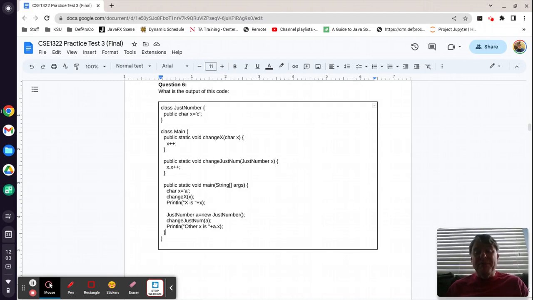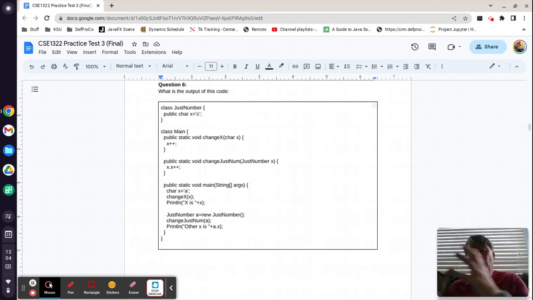If the object was a meg in size, if there was a million bits in there, then every time you made a recursive call, it would use up another meg of memory, which is a lot. And on a phone, you don't have that much memory. You've probably got 2 gigs or 4 gigs or maybe 8 gigs, but that's about it. So a meg is a huge amount of memory to be using just to pass information into a method. So that's not what happens.